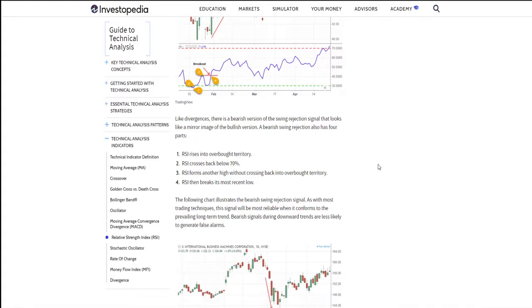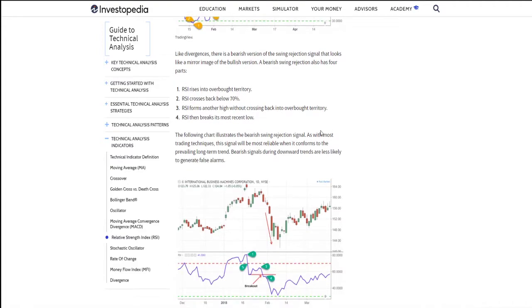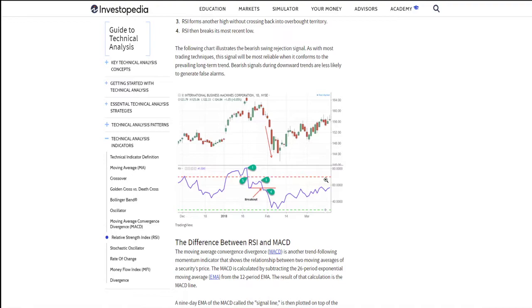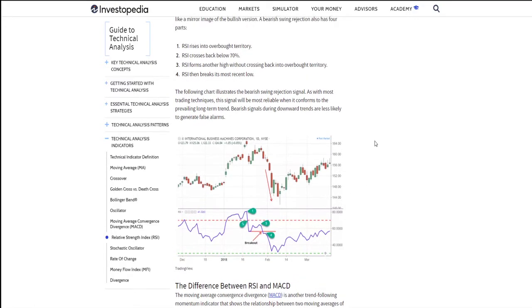So the bearish one is just the opposite. Right here, if we look, we had a little bit of sell-off here. So the RSI indicates it's overbought. Right here's our 70 line. So it is definitely overbought, meaning it's going to come down a little bit. Boom, it drops past this 70% level. Then it goes, it looks like, to about the high or low 50s, maybe 56 to 58.